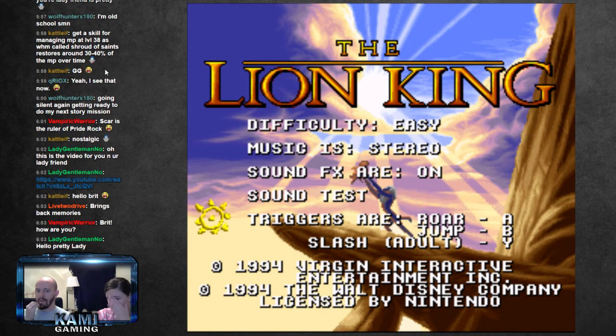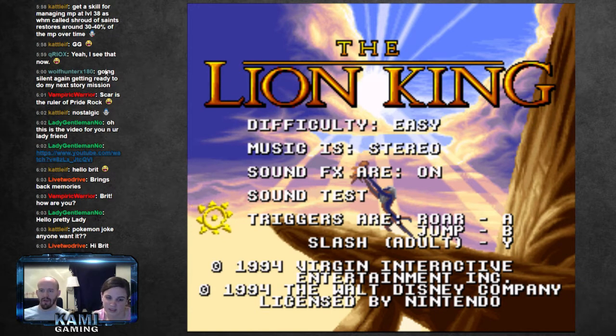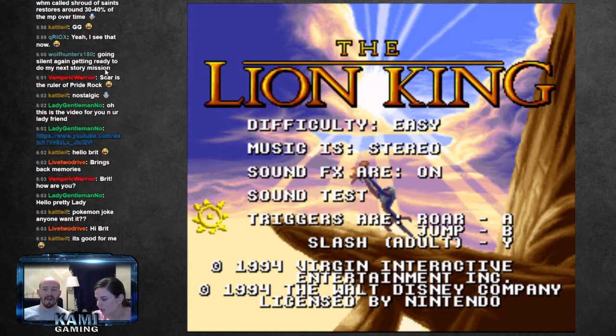Flip them. Because this is for the other controller, remember? Oh yeah. So this is jump. So A is jump. Yeah. And then B is roar. And then slash I think is actually Y. I think it's the same. No, it's not. Or is it X? Yeah. That's it. Okay, I can do it. Okay. So we got that.